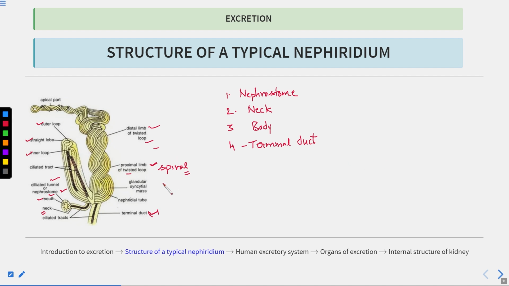Okay. Here you can see this is the nephridial tube, and here you can see all the labeled parts. These are the ciliated tracts. We were talking about the ciliated tracts also. So this nephridium is present in the lower organisms. In higher organisms such as humans, we have an excretory organ known as the kidney. We'll discuss that in later lectures. So this was about excretion in amoeba and excretion in organisms that contain the organ known as nephridia.